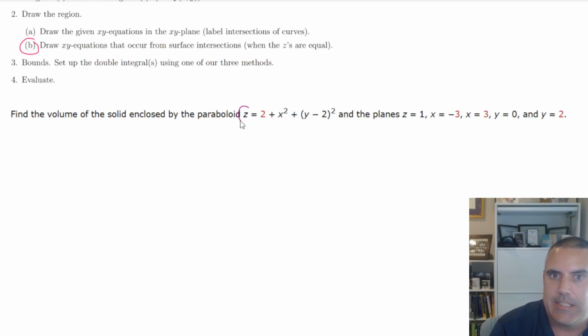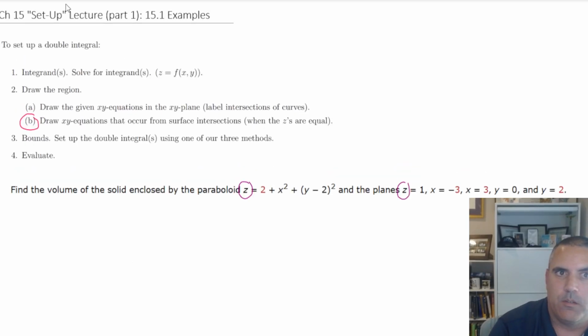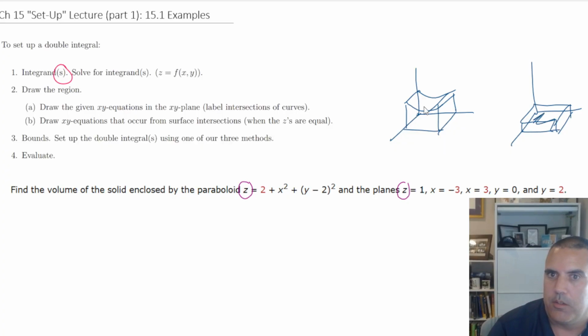You find the z's. An interesting thing about this problem is there's actually 2 different z's, and neither one of them is 0. So this is an example where there are multiple integrands. Let's think about what that means. In general, you're going to have some sort of region on the ground, and you're going to find the volume up to the first surface, whatever that is, and the volume up to the second surface, whatever that is. Let's say this one's smaller. If you find this volume, and you want the volume between them, you subtract.